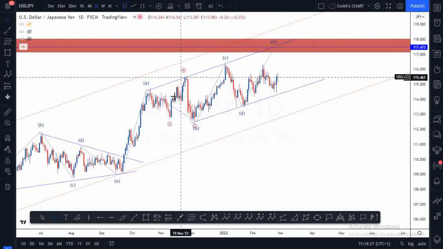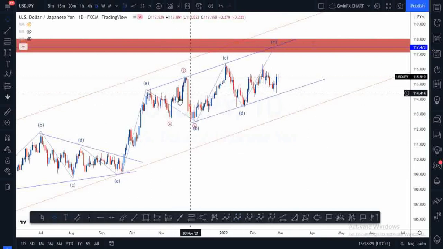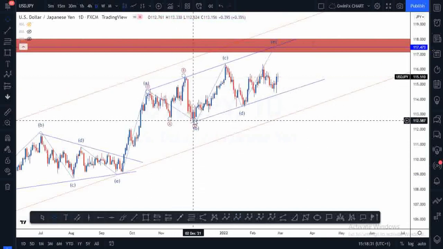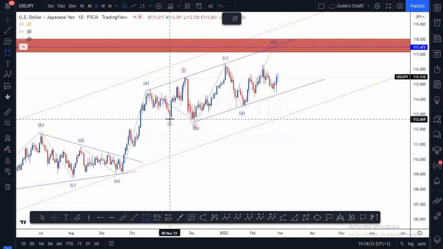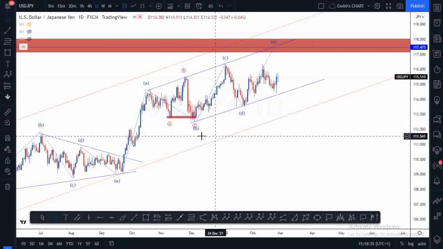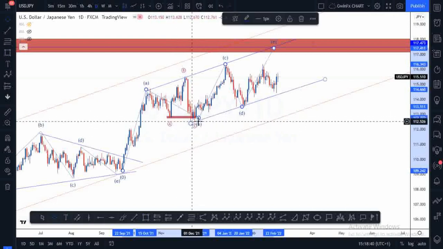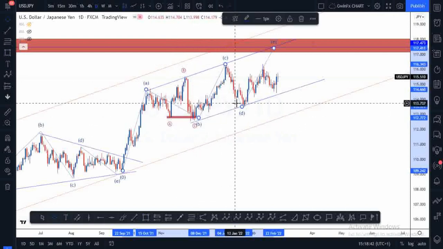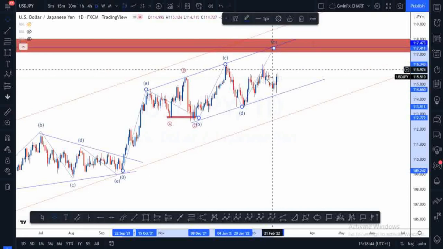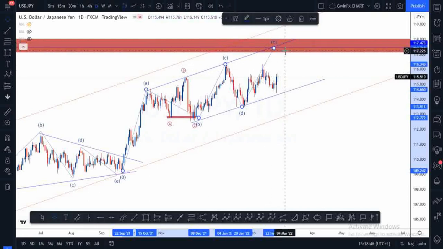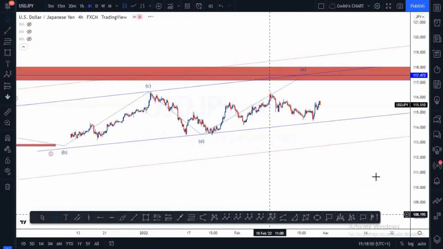Okay, this is a flat structure because we have this drop below this point here. So we're going to work this as a flat, and you guys know a flat is oftentimes created at the B wave. So we're going to look at B wave, C wave, D wave, possibly an E wave. So we're looking at a completion pattern to the upside right here. The 4-hourly time frame is where we're going to be looking at entries.